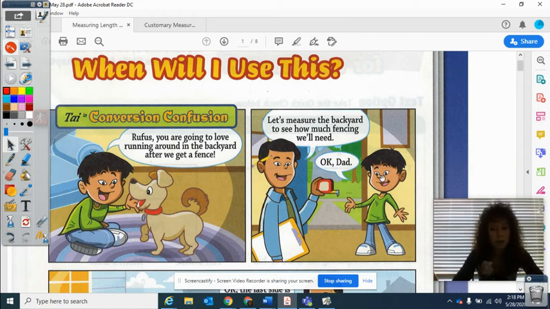So this is another example. If you are putting up a fence, the materials can be pretty expensive. So you want to make sure you have enough, but you don't want to get way too much. So measuring would be very important. And you can't just go into the hardware store and say, hey, it's about that big. You have to really know as close as you can what the actual measurement is. Okay.